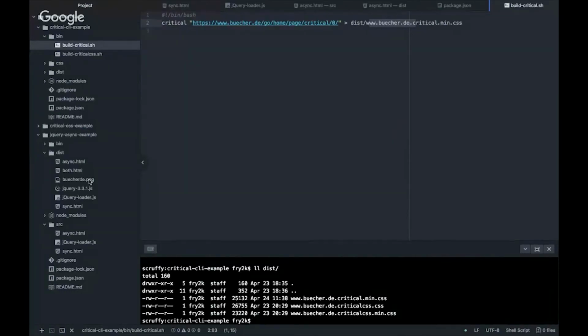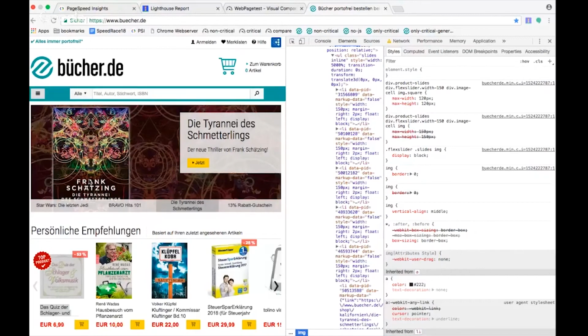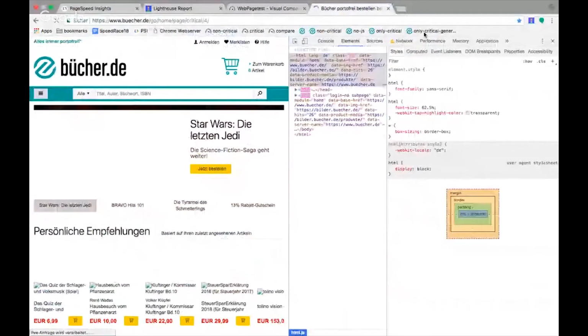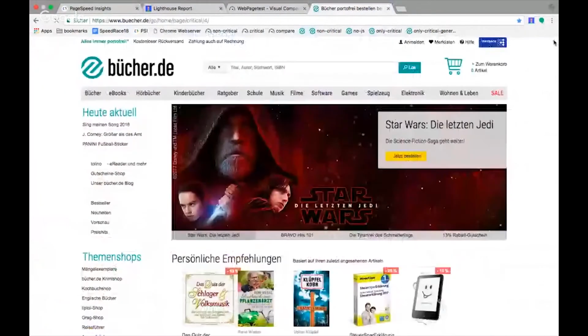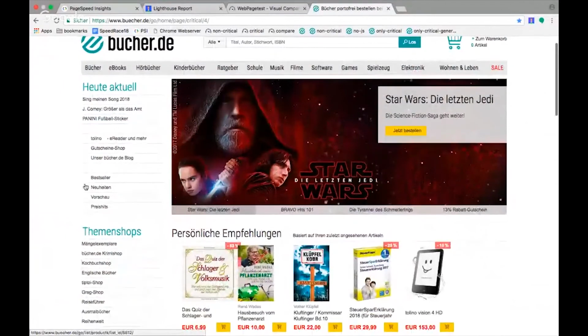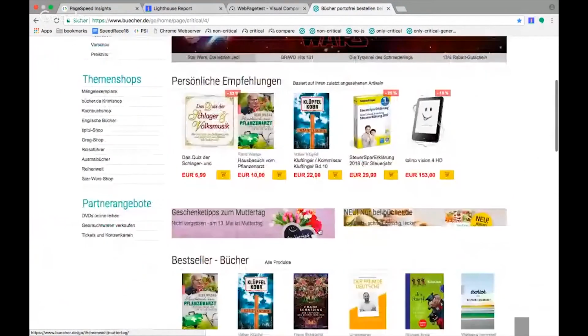I can give you an example of how this looks at our shop. That one is the generated one. And it looks pretty good. So we're seeing icons are missing, but that's based on the icon font we're using. Also, the content banners are not perfect, but they are not in the above the fold content, so that's okay.